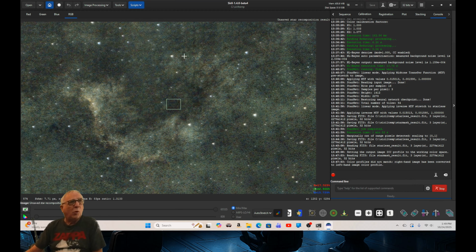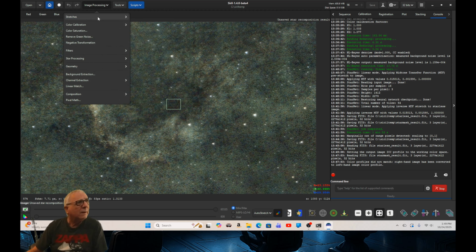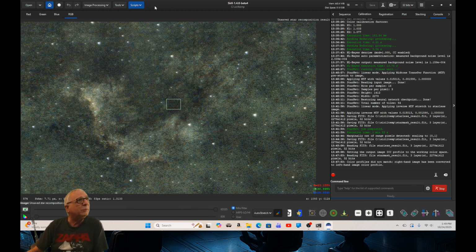So at this point, let me make sure there's nothing else I want to do with this based on all these tools that are here. And no, that's pretty much all I'm familiar with. So at this point, I am done with the image processing in Siril. I am going to process the image a little bit further with traditional image processing software, or graphic software, if you will. But right now, what I want to do is click on Save as a Unique File. And Siril will now save this image as a PNG file to the working directory.